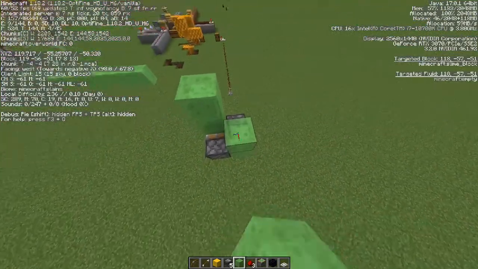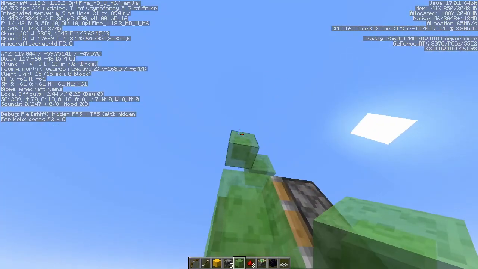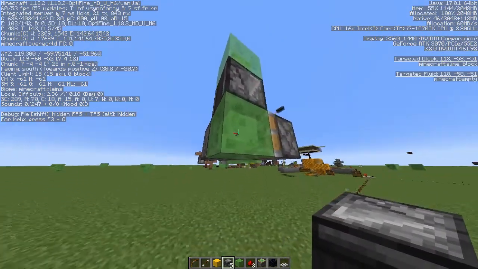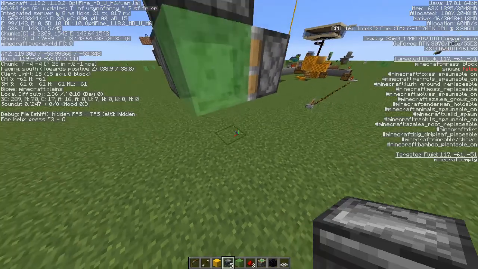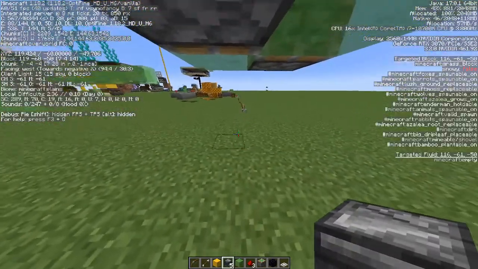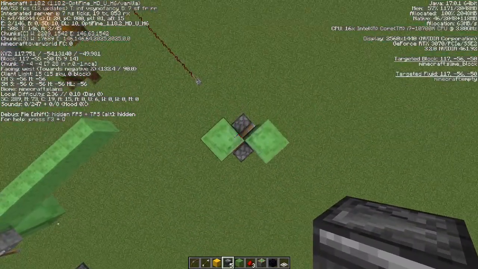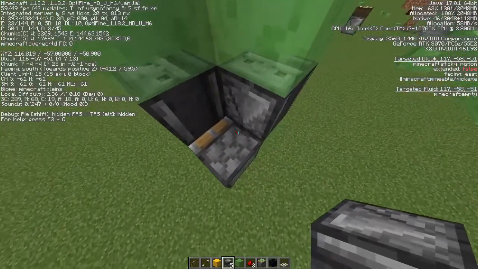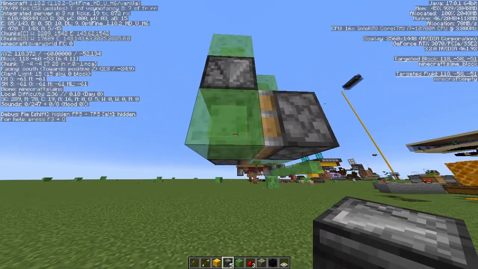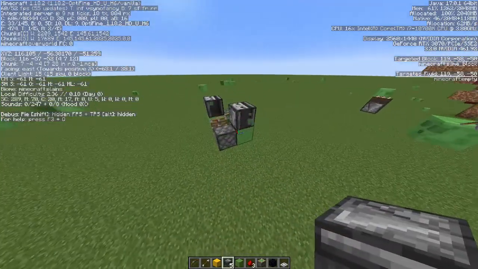And then the next thing you want to do, come down, boop, and boop. Set up your observers so that they're looking up and powering down, so you can see the faces kind of just a little bit through the slime here. So once one of these sees an update, it will power the slime block next to one of these sticky pistons, which will then extend the sticky piston, but only for a brief moment, so it will push out and let go. Right, so boop, there we go.